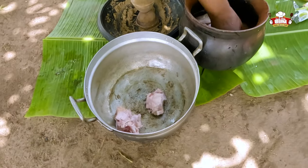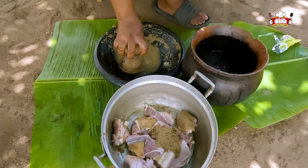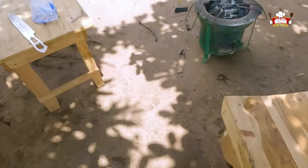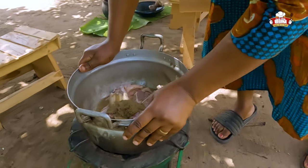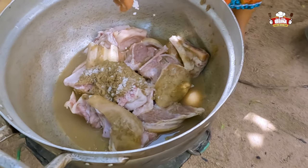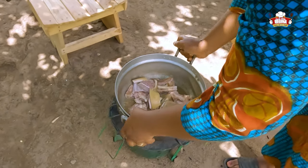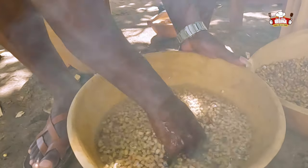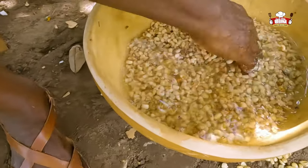After that, we wash the meats into a pot and put the grinded garlic, ginger, pepper, natural spices onto it and put it on fire. Add salt and cover to boil. Wash the beans again and put it into the pot containing the hot water and cover to boil.